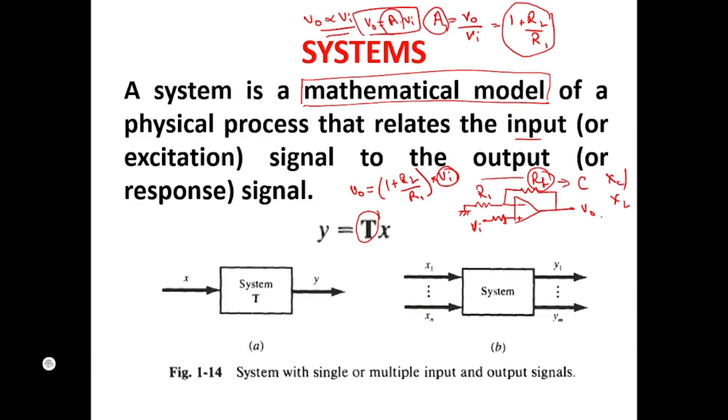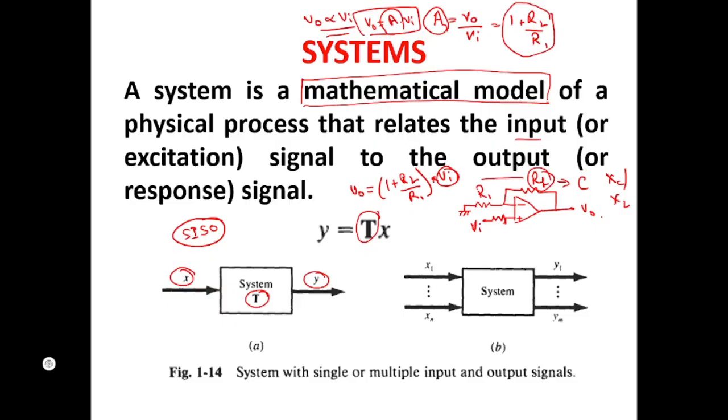So that is the output, right? So this is the transfer function. So in general we call it T. So if you see, we give an input and we get an output. Now in this case, if you see, we are having only a single input and single output. So it is regarded as a single input, single output system. It is getting one input and it is giving you one output, and hence it is regarded as a single input, single output system.